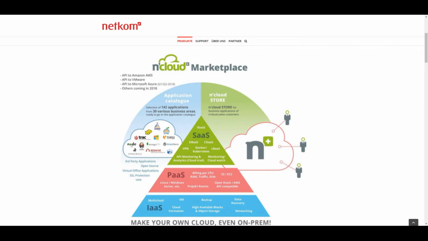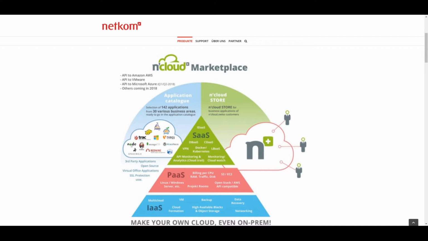I'm going to give you a brief introduction on what our ncloud platform is capable of and what it can provide you as a customer, but also as a reseller in terms of functionalities, features, and applications. We'll also go into a demo where I'm going to briefly touch each of those individual features so that you get an idea of what the platform looks like, what it is capable of, and how we can serve you.